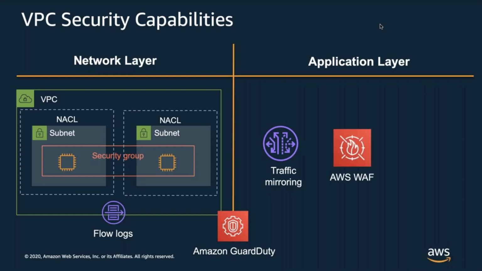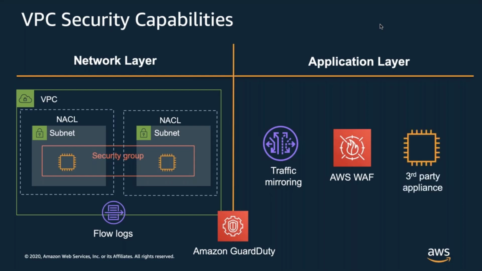If you are hosting an HTTP or HTTPS application on the Application Load Balancer or on our CDN CloudFront, you can use AWS WAF and create your own rules or use AWS managed rules to help you protect your application. And finally, in the application layer, we also have those third-party appliances. So these could be proxies, these could be firewalls that you get from the marketplace or use open source implementations, and then you implement those into your existing AWS environment.